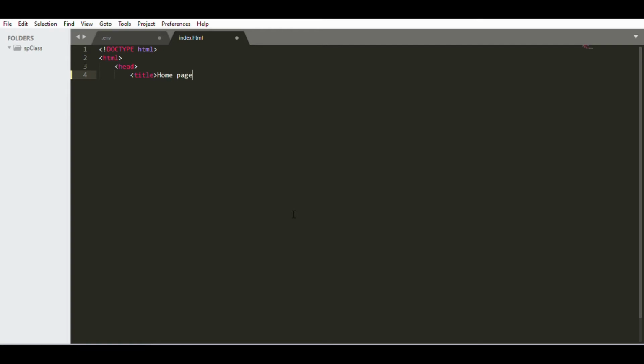This is going to be the title of our page. Then we close the title tag, close the head tag, and start the body tag. Some code goes here.